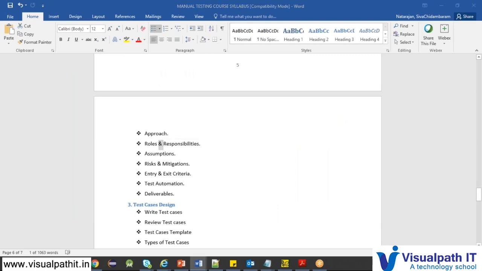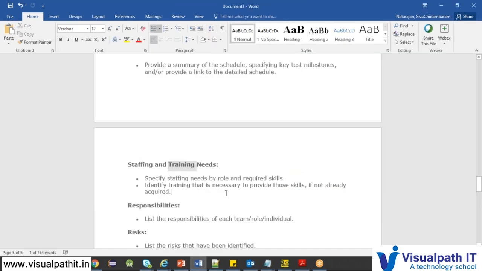Roles and responsibilities, here we are putting the staffing and training rates. Okay, there is one more column, responsibilities. Here you will mention if you need any specific skill set resources, or any members having specific skills, so that only they can do the testing. For example, if you want to do a banking application, you can mention you want people with the skills of banking applications. You can put those things here.